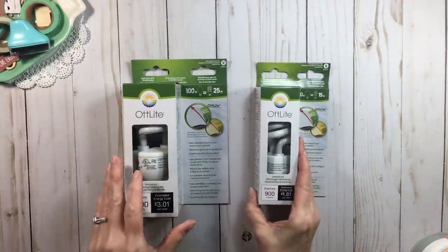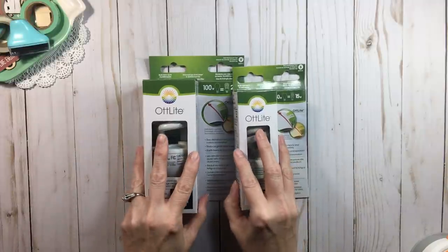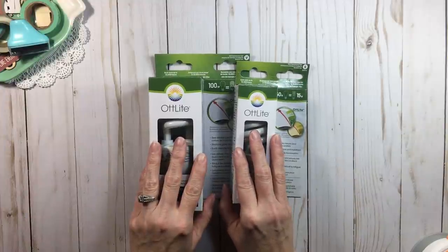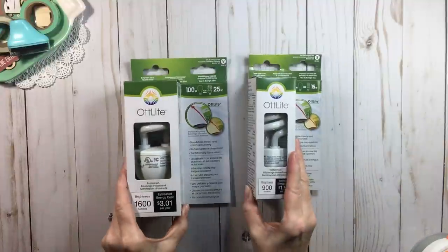One more thing about OTT light bulbs: the 60 watt is about $10 and the 100 watt is about $15. Some specialty ones, like U-shaped bulbs, can run up to $35. So another reduce-the-spending tip: if you're buying an actual OTT lamp or system, before you hit buy, look at how much the replacement bulbs cost. I was recently in Tuesday Morning and they had one on sale, but the bulbs had been discontinued. If you can't get a replacement bulb, it doesn't matter how good the deal is on the lamp itself.